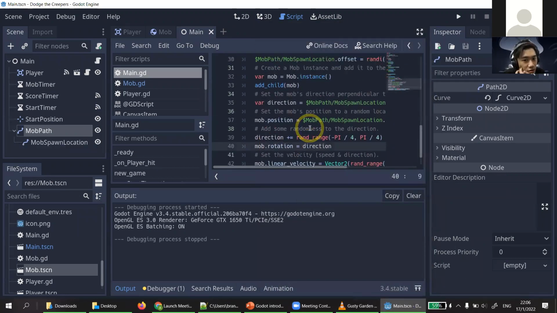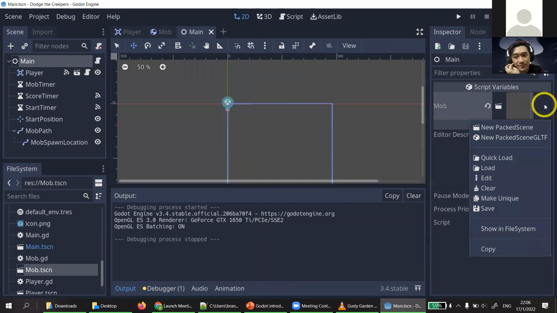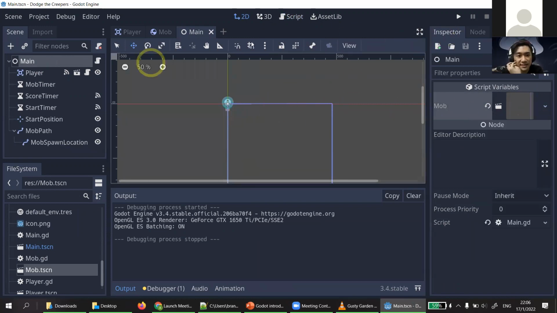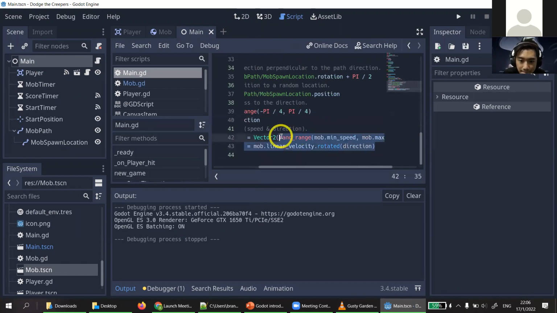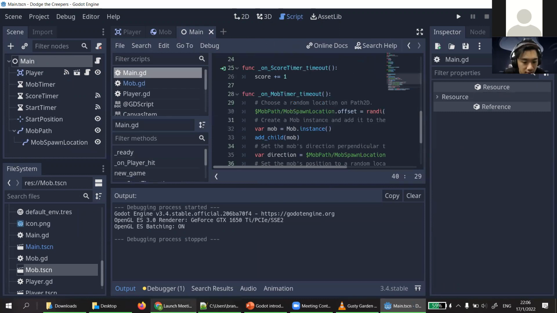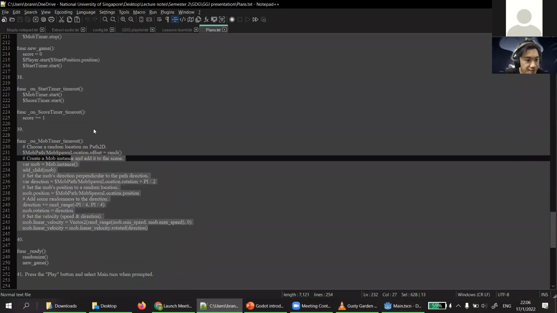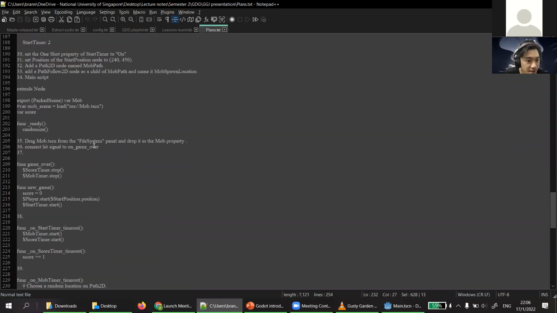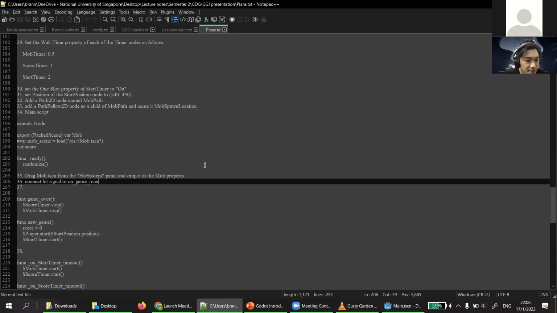Okay, so because our instancing, let me go check. We have our mob scene, and now we'll instance it together with the rest of the scene. Okay, I think I'm missing a step. Okay, file system, mob property.